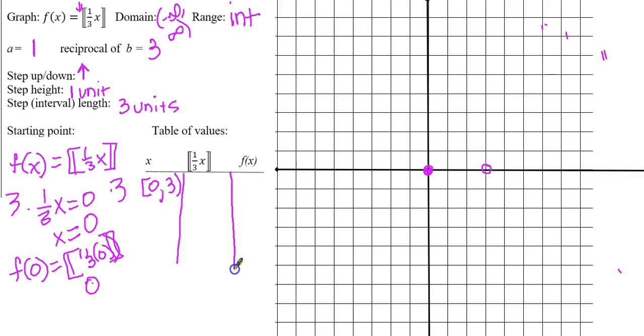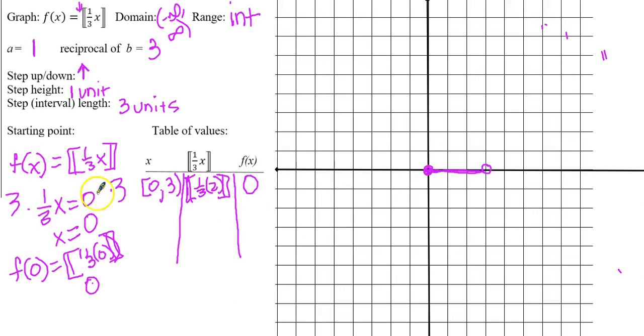Okay, and then you tell me what number in there you wanted. We did 2/3, right? So we'll just pick a 2, plug in a 2. So 1/3, I'm going to rearrange this, that's too messy. So the greatest integer of 1/3 times 2 is 2/3. That rounds down to 0. So all the numbers between 0 and 3 on the x will round down to 0 on my y. So there we have it.